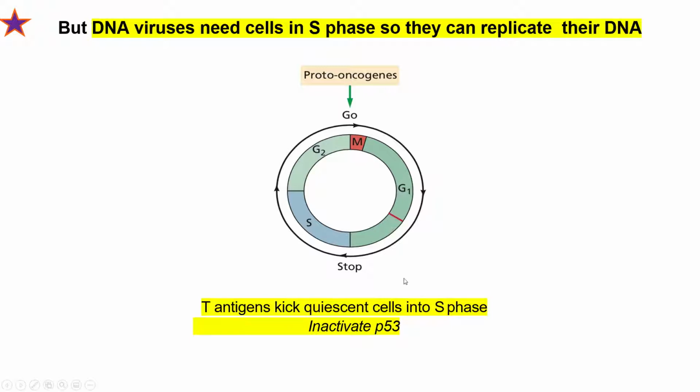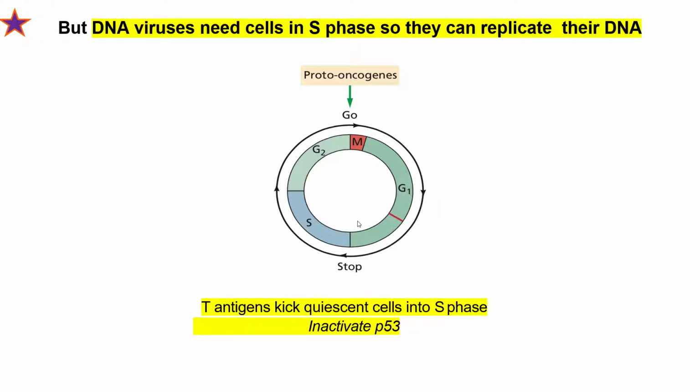the T antigen binds to a protein which is responsible for the restriction point arrest. And you know that very well, that one of them is RB, that it just holds the cells in there, and these T antigens kick them. And what we are going to see is that T antigen, or tumor antigen, is basically a generic name. We will see that there are very specific ones.